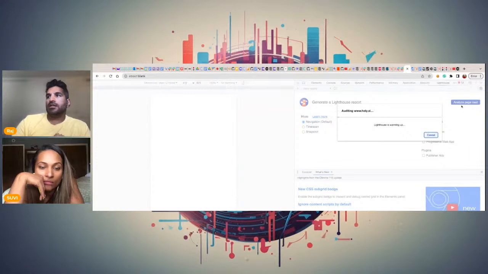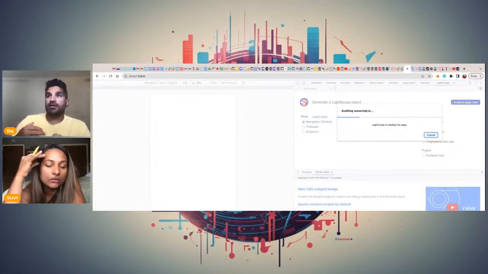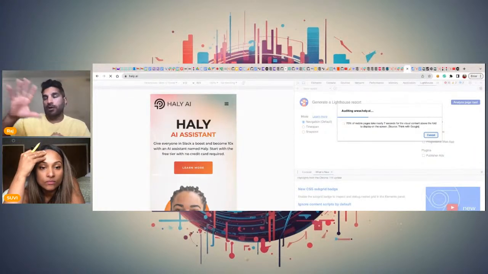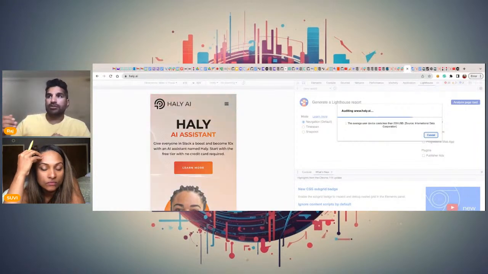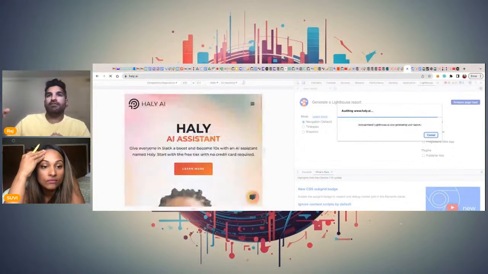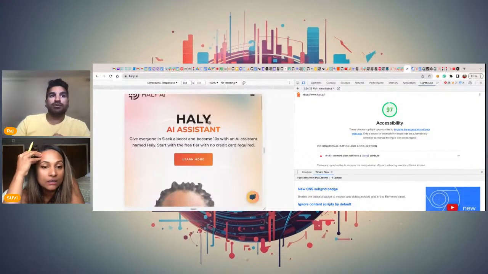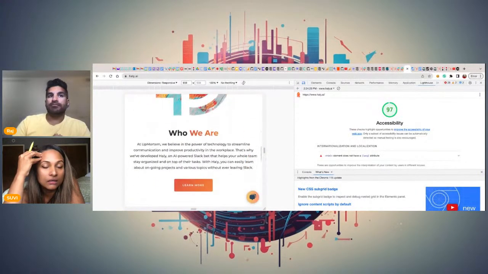So you can analyze page load. It will look at all the fonts, if they're the right size, what kind of contrast you have, to help you figure out how accessible your website is. And that's just one portion. You can also use it for performance and all those other things. It's a free tool. So as you're building out your own website, you can see where you have issues and fix them as you go. You see our score here is very high, 97, because we have good contrast with everything that's on the website.